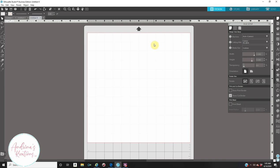Once you open up your software, you are going to go to your page setup, which is the paper icon on your right. You're going to click on there, and then where it says media size, make sure that you have the size that you're going to be using. I'm going to be using 12 by 12 vinyl, so I have it on 12 by 12 size. This is the size of vinyl that I'll be using. Depending on how you cut your pillowcase, that's how you're going to measure how big of a design you want. I want my design to be 12 by 12, so this is what I'm going to be using.